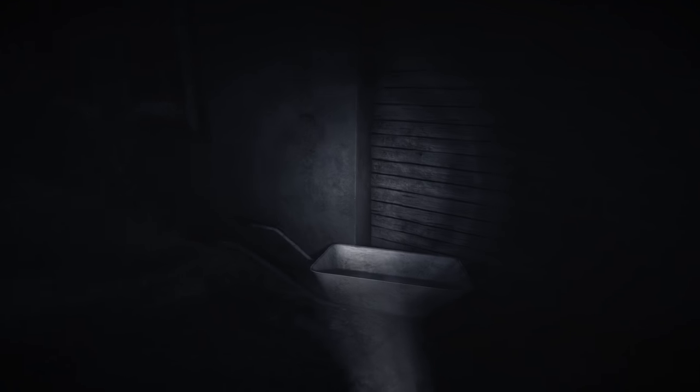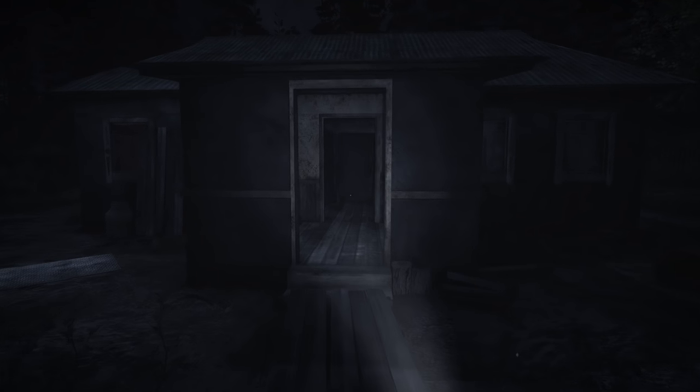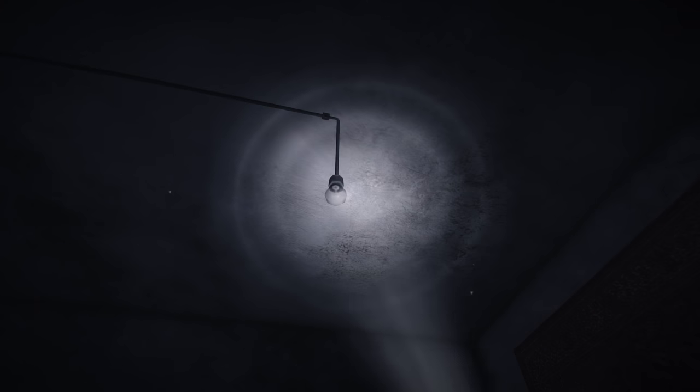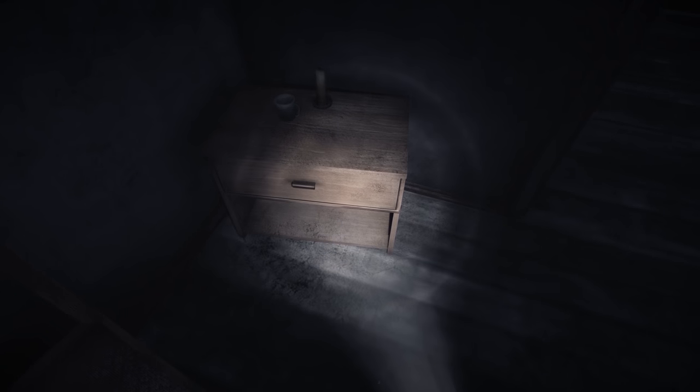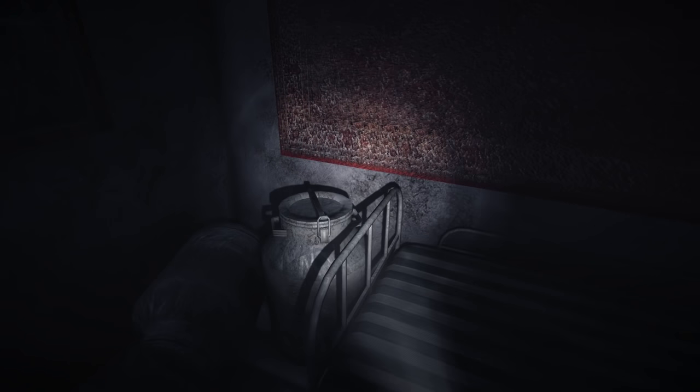It's so freaking dark. Is my flashlight supposed to be this dark? I think that's brighter, isn't it? Yeah. Can't go into the house proper, though, just that little shed or side room. Don't think I've been in this house. This is fairly close to the barn where I came from. I'm really surprised I can't light the candles.